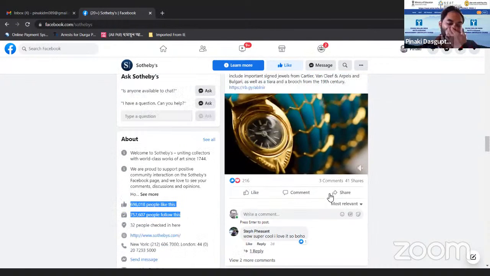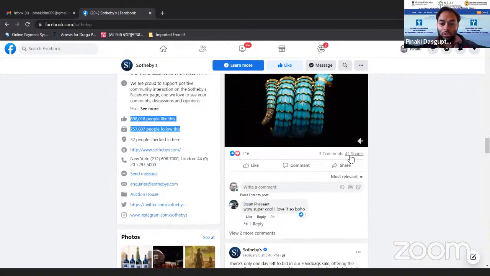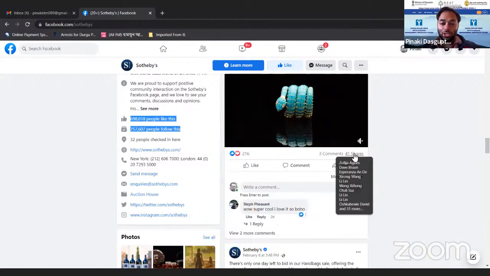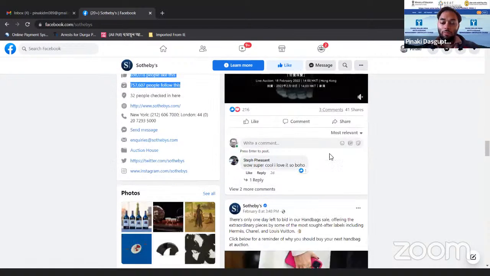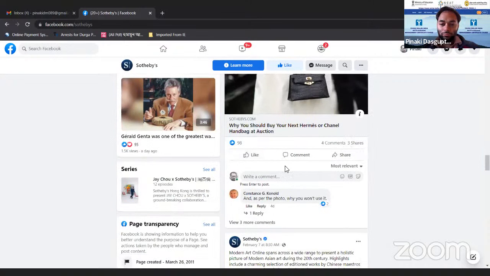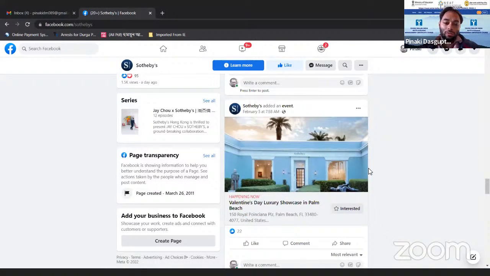So each of these posts, see this number of shares, 41 shares and 216 likes and 3 comments. Okay, so they are posting something that actually invokes interest within the mind of the audience.